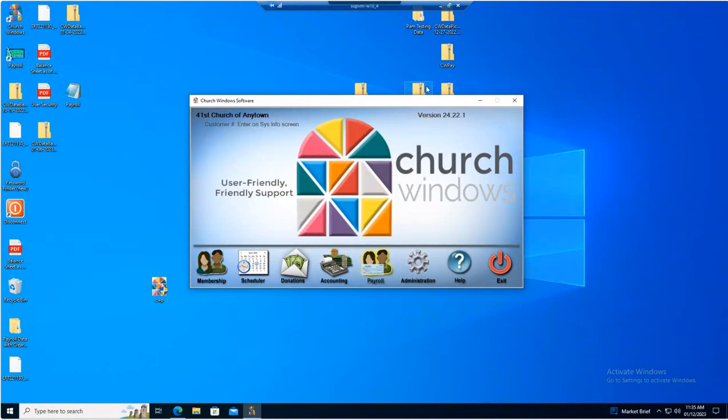Folks, I cannot stress enough, whatever issues you're having, whether it's with using the software or converting the program, in any way, shape, or form, please, please, please install this patch, this update. 24.22.1 may just fix issues that you have, all right? If you're still experiencing issues after that, then by all means, please reach out to us.